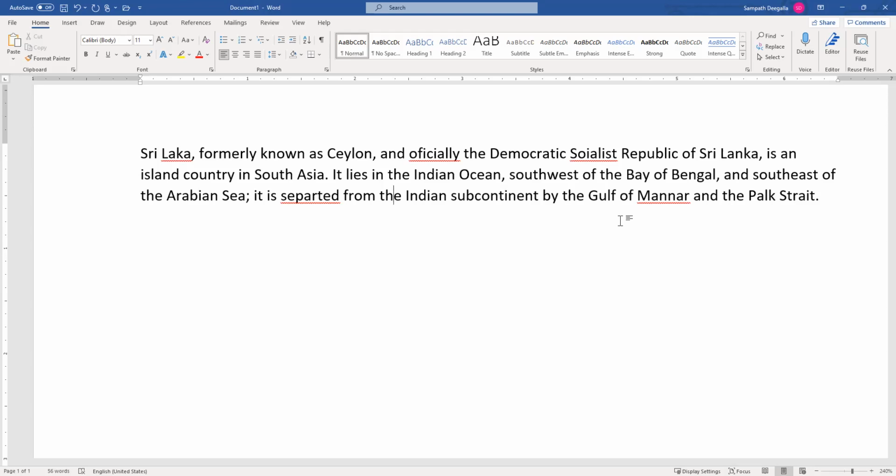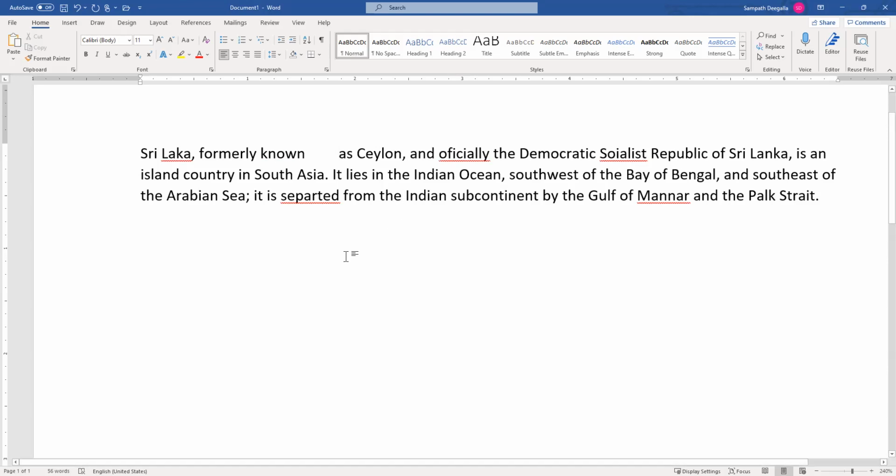Now, if I want to correct it, there are a few ways you can do this. So these are spelling mistakes. Then things like spaces also sometimes get recognized, and you see them in blue color.